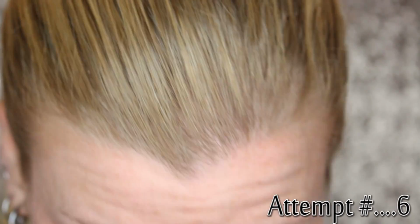Whoa, I had to pull it out. I think that got flipped around. Ugh. God. People who wear contacts regularly right now are laughing their asses off at me. Whew. Okay, I flipped the lens around. I'm gonna try again. Okay, I got it in. Woo! Okay. I have one in.